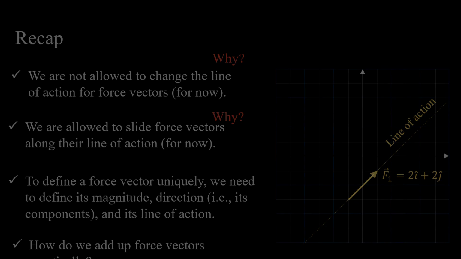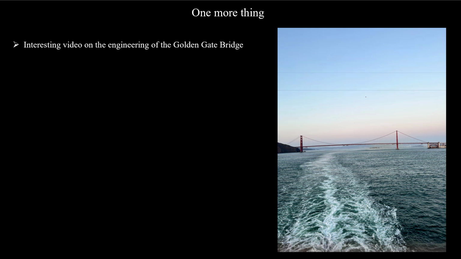And now, one more thing. The first thing that I have here is actually an interesting video on the engineering of the Golden Gate Bridge. As you might know, the Golden Gate Bridge is one of the iconic engineering structures in the whole world. It really doesn't matter if you are a mechanical engineer or a civil engineer or a student in any other field. I think if you have statics as a course, you will probably enjoy this video. So I leave the link in the description.